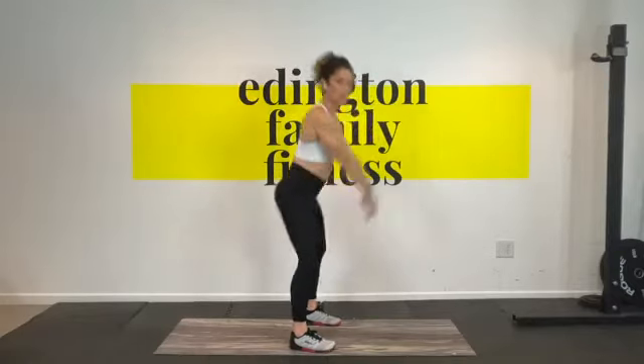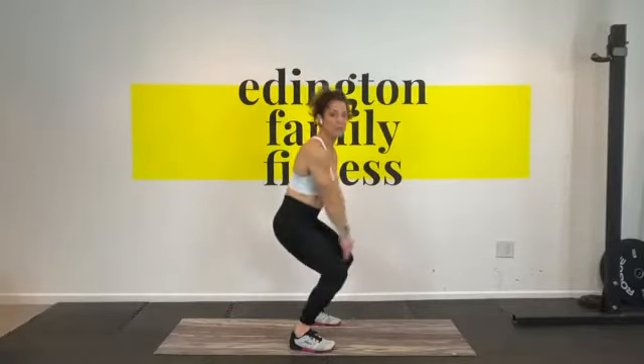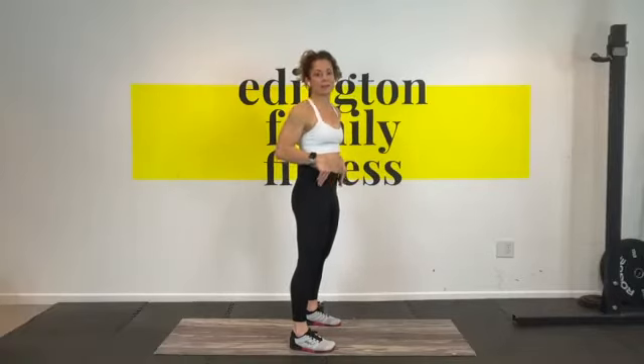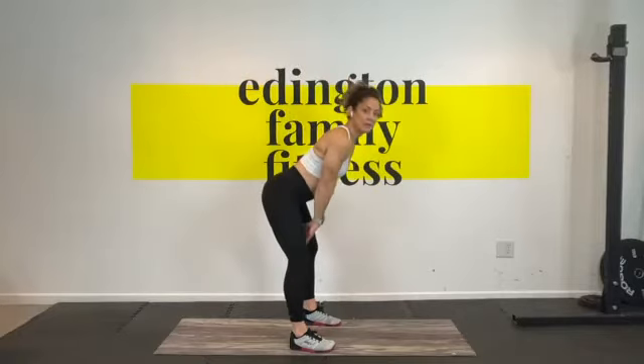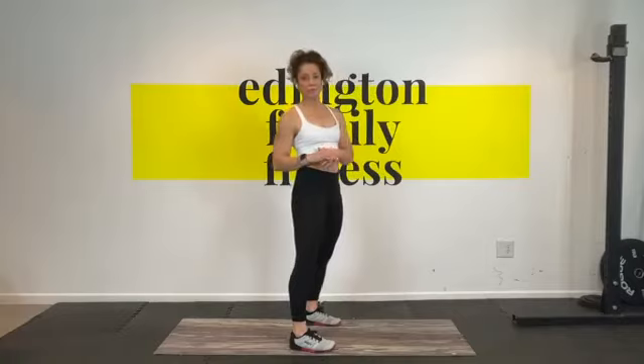Back down, pop it back up. One thing that happens a lot is people tend to squat, especially if they're training squats — they let their knees track out over their toes. On the swing, the knees stay behind the toes. You should feel a nice stretch through your glutes and your hammies.